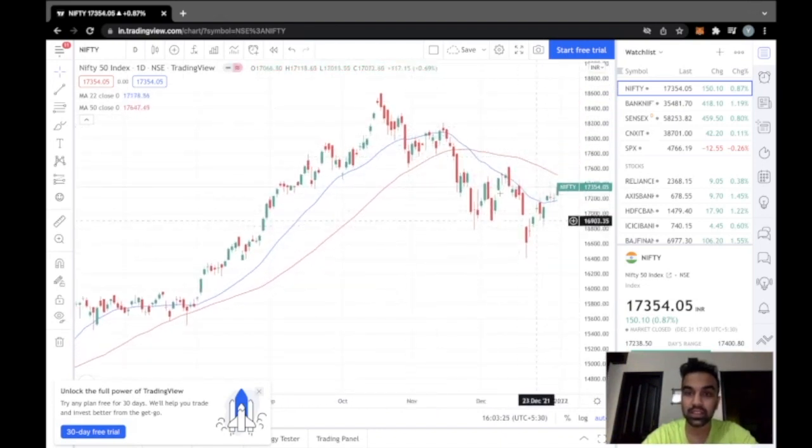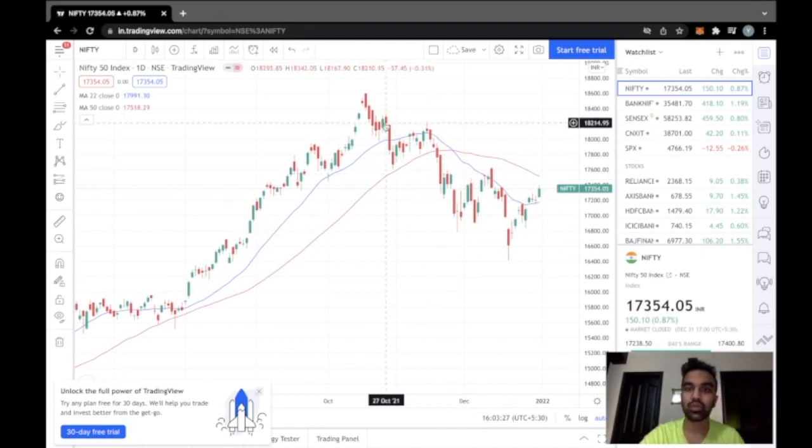And now this is a clear sign of a trend reversal. What's happened here is that not only has the market made a lower low and lower high in the last swing, it is now taking resistance at the moving average. Here it takes resistance at the moving average and goes back down. Again it takes resistance at the moving average and falls back down.